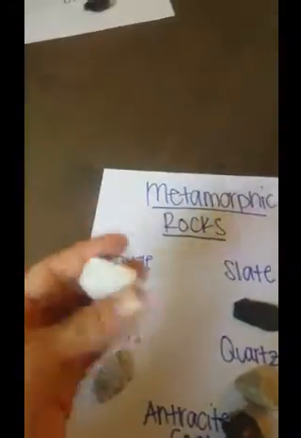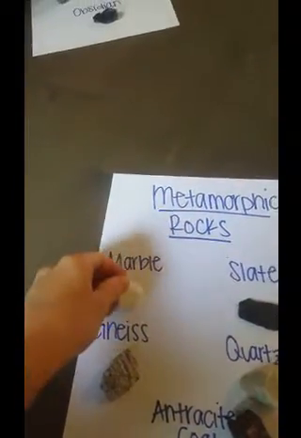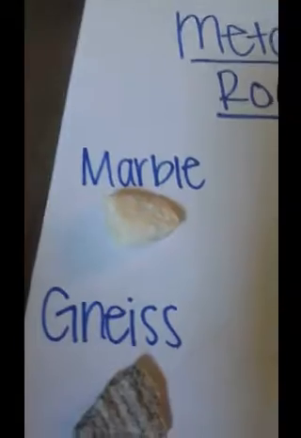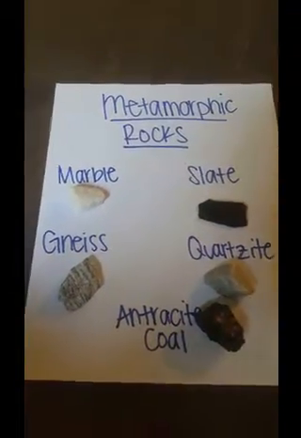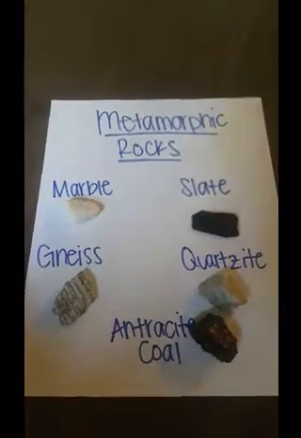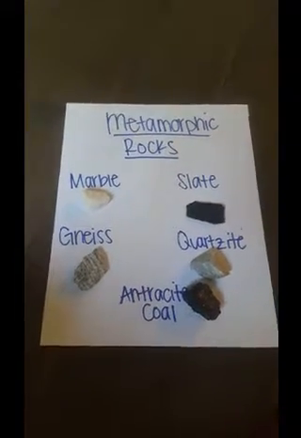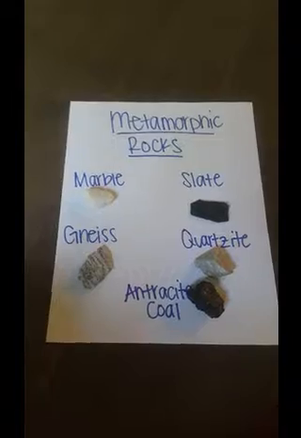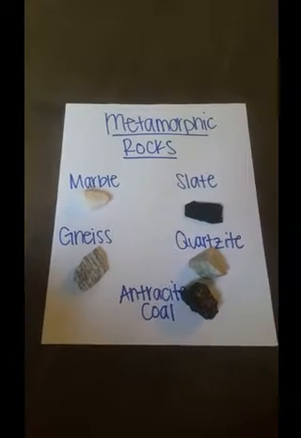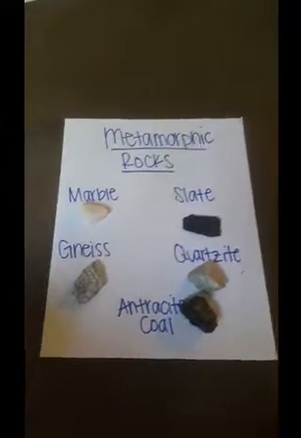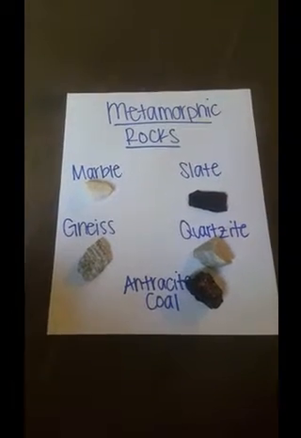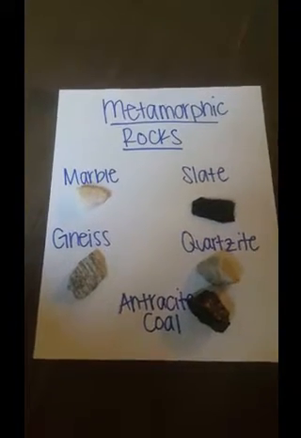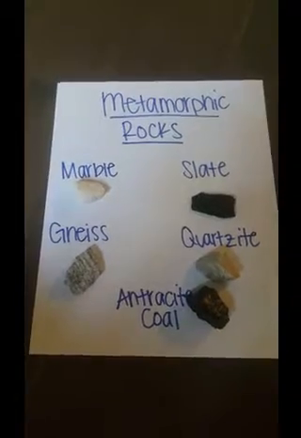Also, we have marble, which you should all be pretty familiar with. If you want to think about marble, you can think about a lot of old tombstones were made out of marble. I wouldn't really say too many recently. Also, monuments, stuff like that. Marble was a common rock that things were made out of, but chemical weathering really can take a toll on it. And that's a conversation for a different discussion here.